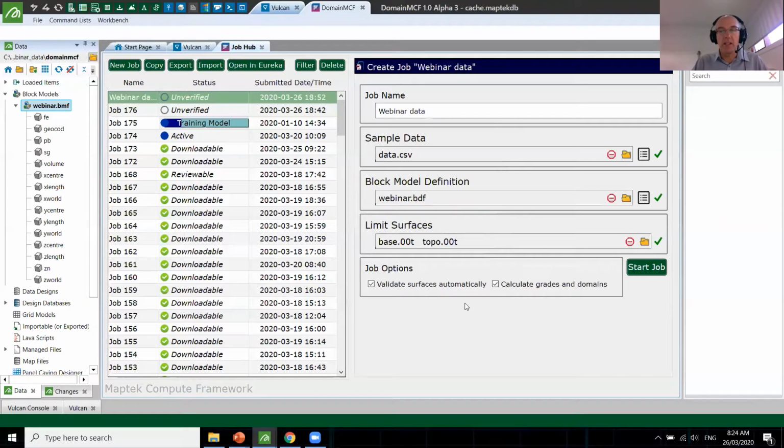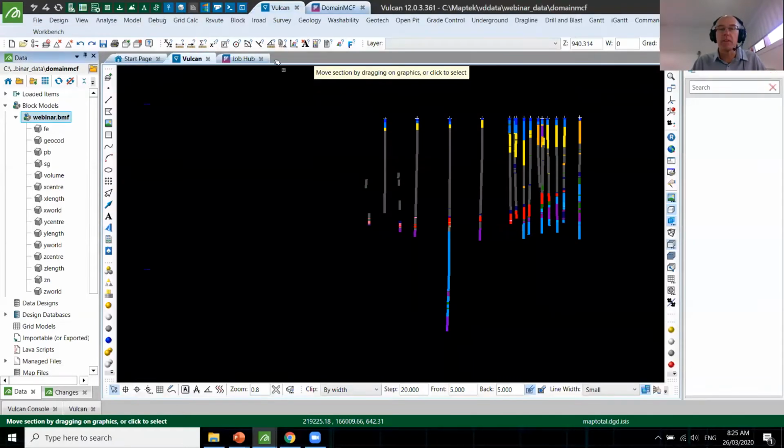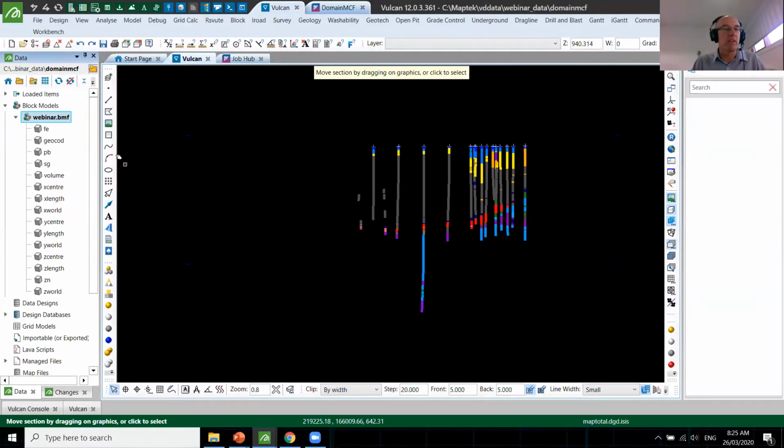I've got a couple of validation stages here which I can use, and when I'm happy with everything, I just start the job and the job starts uploading. The data is wrapped up, secured, and then sent off to cloud processing. You can see there's another job in action there, which is being queued. So I'll jump back into Vulcan, and like all good chefs, let's have a look at one that we generated earlier.